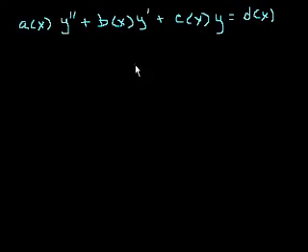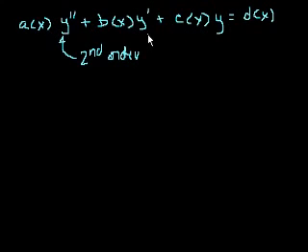So just to review our terminology, it's second order because the highest derivative here is a second derivative, so that makes it second order. And what makes it linear? Well, all of the coefficients, and I want to be careful with the term coefficients because traditionally we view coefficients as always being constants, but here we have functions of x as coefficients. So in order for this to be a linear differential equation, a of x, b of x, c of x, and d of x, they all have to be functions only of x, as I've drawn it here.